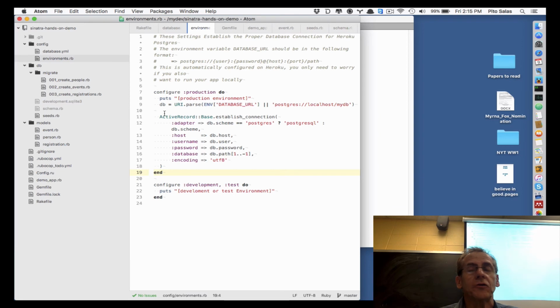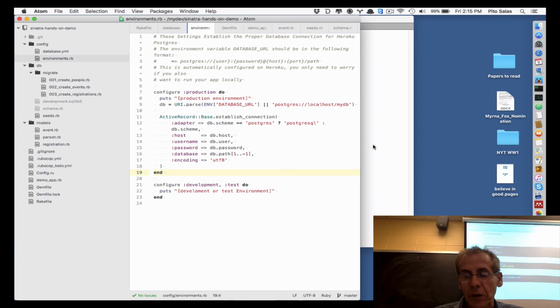Next, I'm going to remind myself, because it's been a little while, how to deploy Sinatra on Heroku. Okay? Sinatra is a Rack-based app. Don't worry about what that means too much. Sinatra. Got that. Here's what you do.